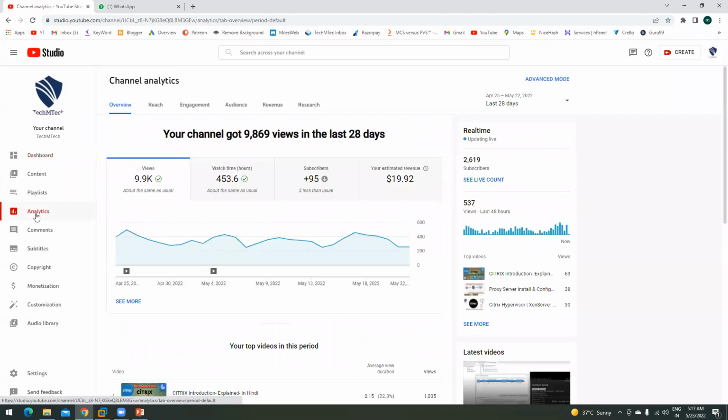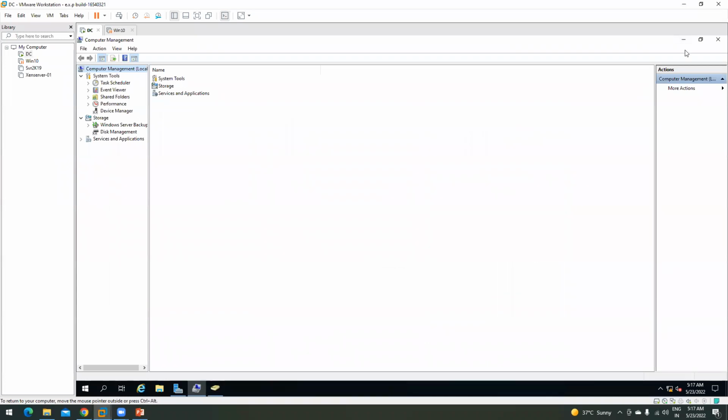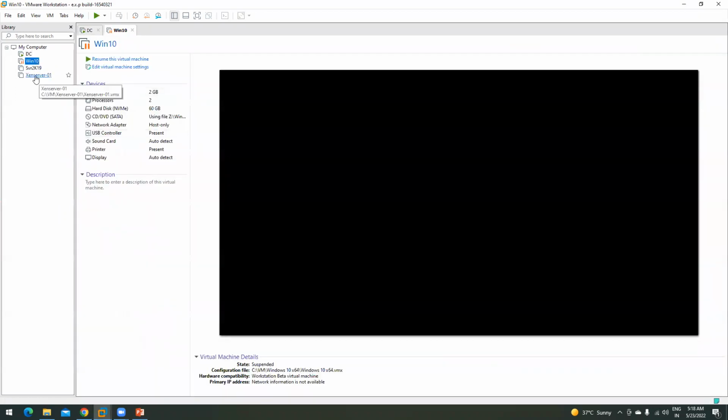I'll configure two servers, two machines. Listen, what I will do. This is my machine, and I have already configured one domain controller here, so it will work for us. I have a Windows 10 machine as well.